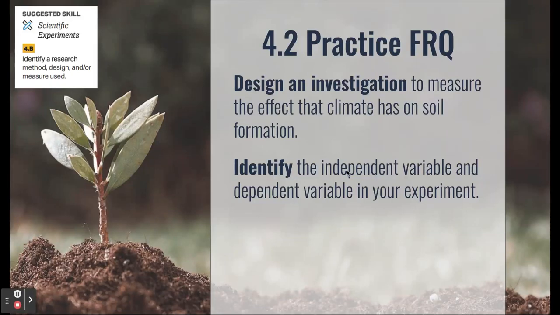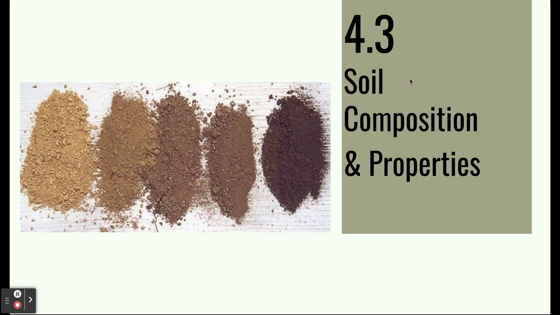If you have any trouble identifying the dependent and independent variable, make sure that you talk to me either in class during some free time, or you could stop by during Pathways. It's really important that you understand this. One of your FRQs on the AP test is going to make you identify controls, independent variables, dependent variables, all of that sort of stuff. So make sure you're talking to me in class.